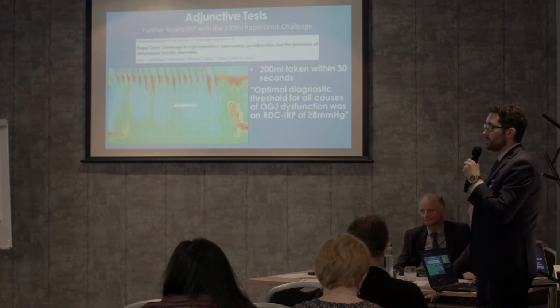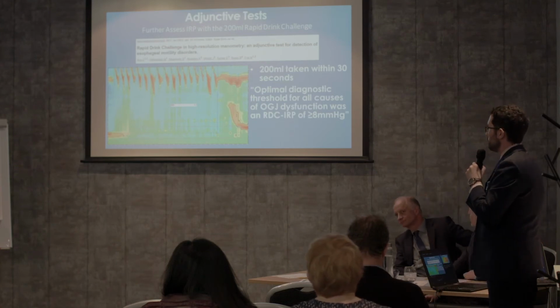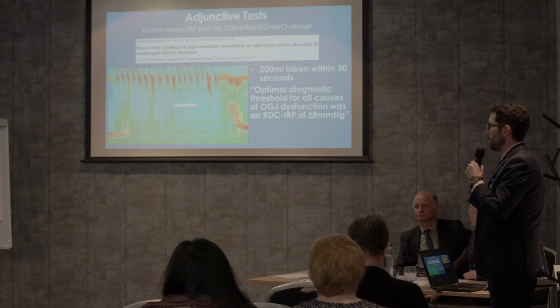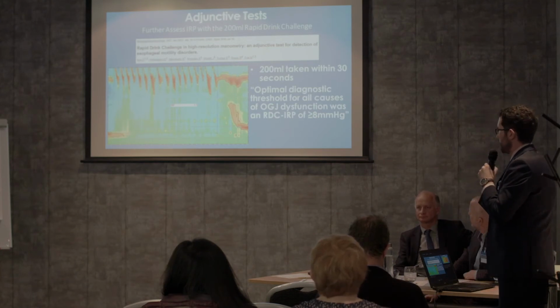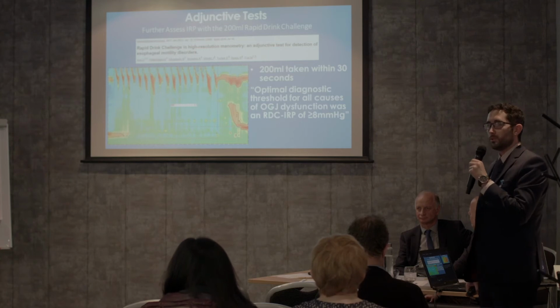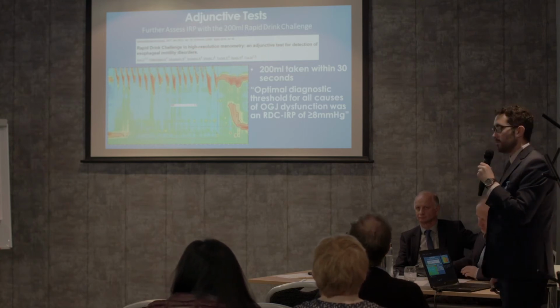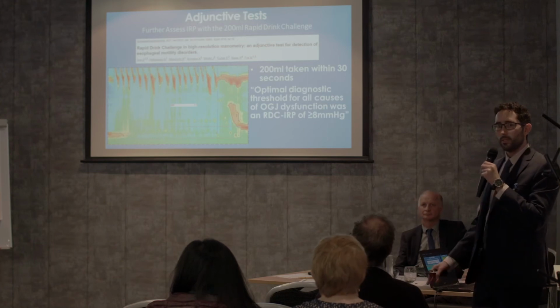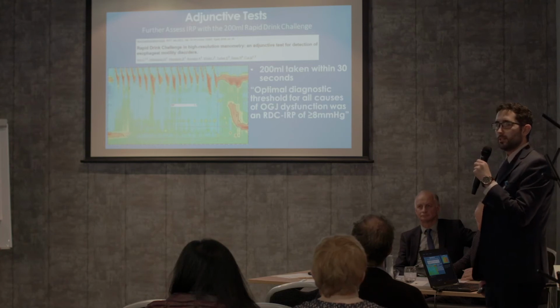So that's what you want to see if you're doing your 200 ml rapid. A really good relaxation of the OGJ and really clear that it's relaxed quite well. In this study by Ang et al, they were able to show that in this situation using the Sierra system, you want an IRP of less than 8 millimeters of mercury to show that it looks okay. If it's greater than this, then it could be a suggestion that there's outflow obstruction.